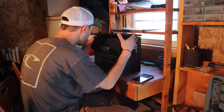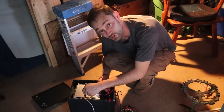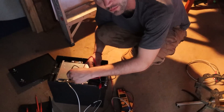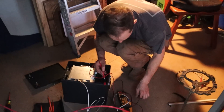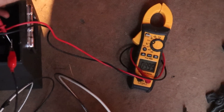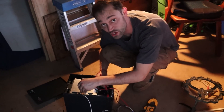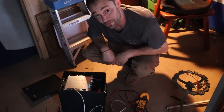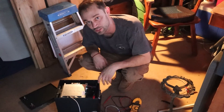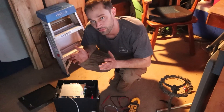The one battery that was dead - we called SOK and talked to them about how to possibly jumpstart the battery by bypassing the BMS. They told me how to do that on their particular battery, and it looks like we are just about to get the battery back to 10 volts. It was previously at 0.5 volts. We're currently at almost 10 - 9.98, 9.99, 10 volts. Now that we're at 10, we should be able to unplug these alligator clips, turn on the Victron charger, and it should charge these batteries up to full. Test number two is going to be to discharge the battery and make sure we can get it to actually charge and discharge. If that's true, we save this battery. If not, they're going to warranty and send us a new one. Either way we're going to be fine, but it's more fun to fix the battery.